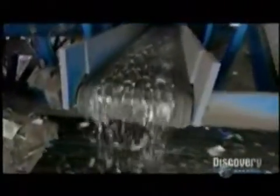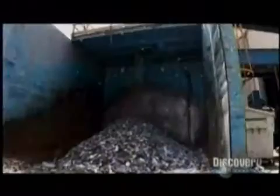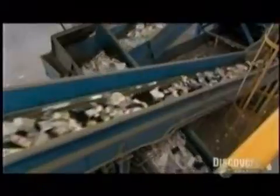First, high-power fans blast a jet of air through the trash, suspending lighter paper, metal, and plastic, leaving the heavier glass bottles to fall into a separate pile. Next, a steep conveyor bounces the garbage across a series of rubber wheels. This causes the light paper products to continue upwards, while heavier metals and plastics drop down onto yet another conveyor belt. Powerful electromagnets then whisk away anything made of metal, leaving behind the plastic and other materials. Unfortunately, that's where the machine runs out of tricks.